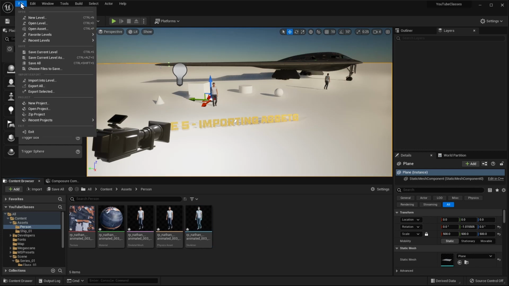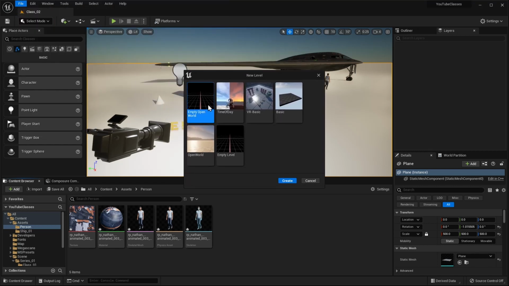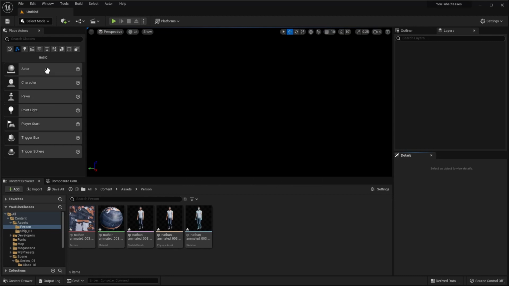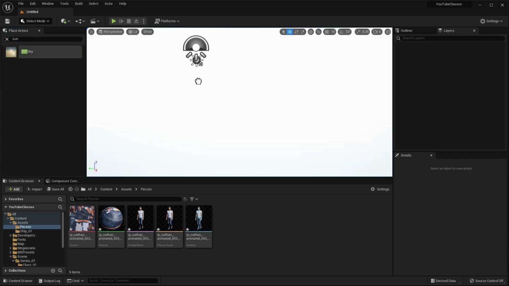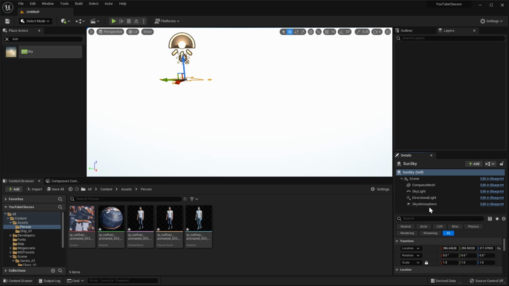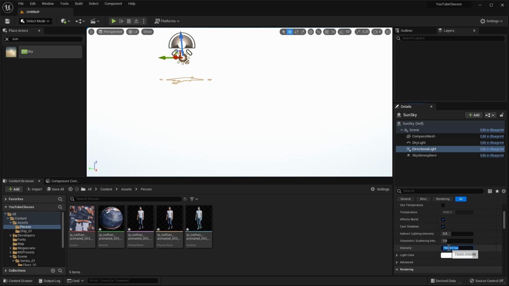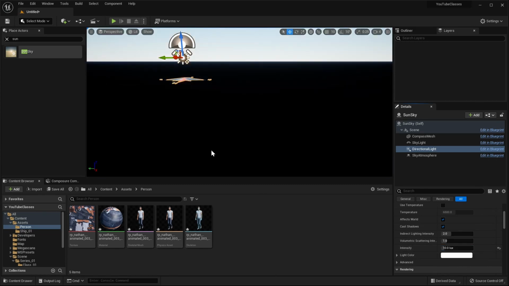So for us to make a new scene, I'm gonna go and click on new, and I'm going to get empty because I also have the opportunity to show you how you can use a little bit of lighting and make a simple scene. So I'm going to click there, empty level, create, and then in my empty level I'm going to bring a sunlight. That's my favorite. It's easy to use. I'm going to go in my sunlight and change my directional light to be a much lower number. Let's go 10. Okay, so there you go.